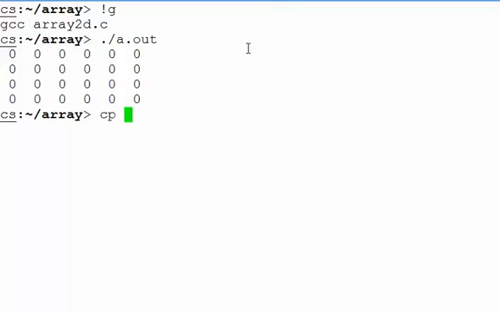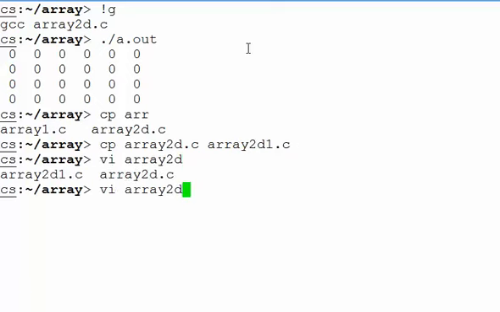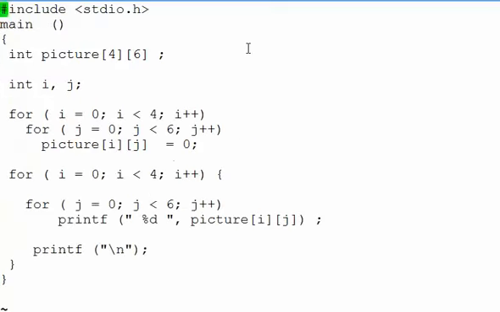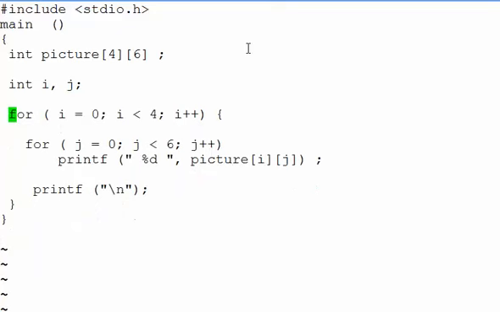We can also initialize in an easier way. Instead of using a for loop, if you want to initialize in one shot, that's it. This is another way to initialize all of them to zeros.